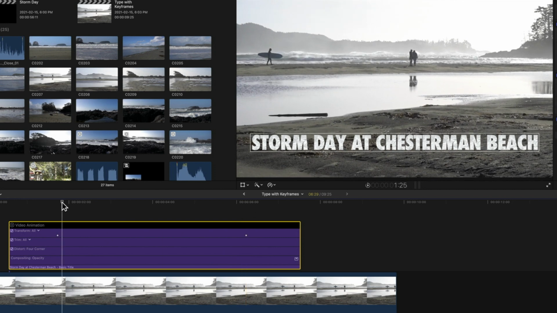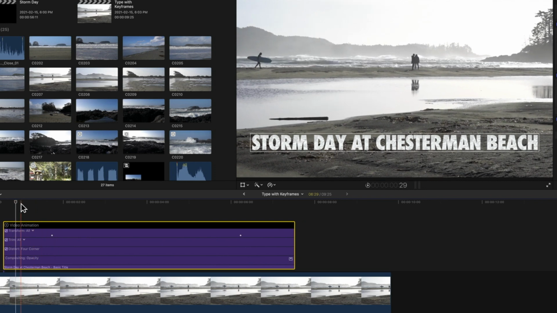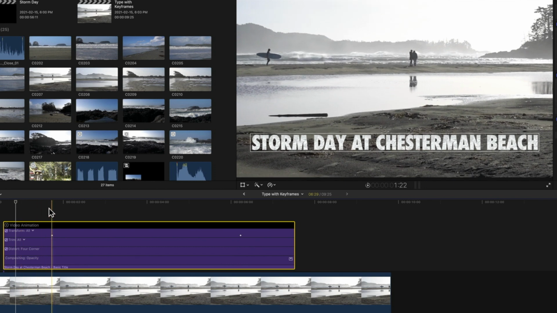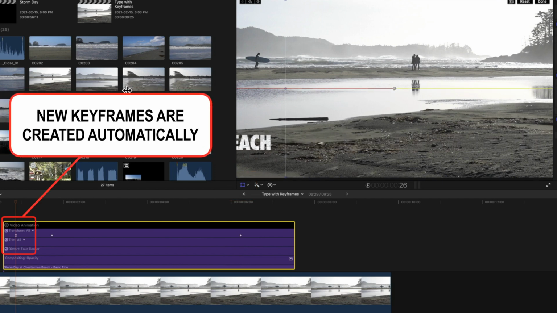So I'm going to come back to the beginning and I'll just play back a little bit. And I want my animation to be reasonably nice and quick. So once I've got this a few frames before where I want my text to be, I'm going to come to the transform options. It's these transform options that we're using to move our clips around and for all the keyframing and everything like that. And then I'm going to drag this off to the left.